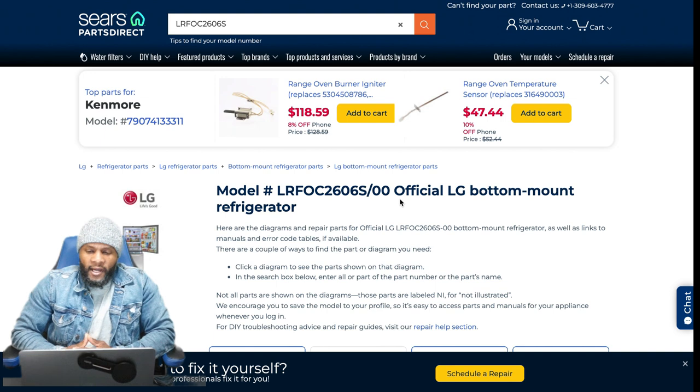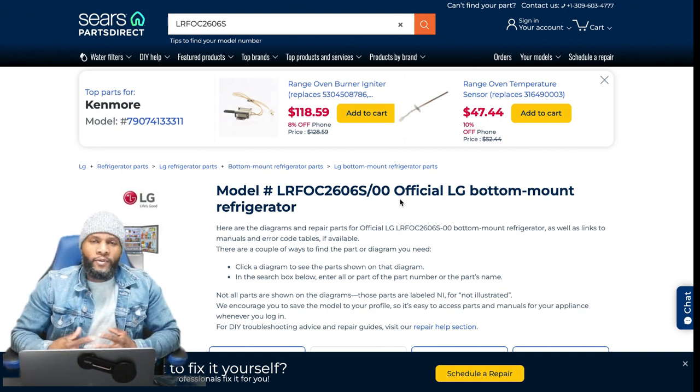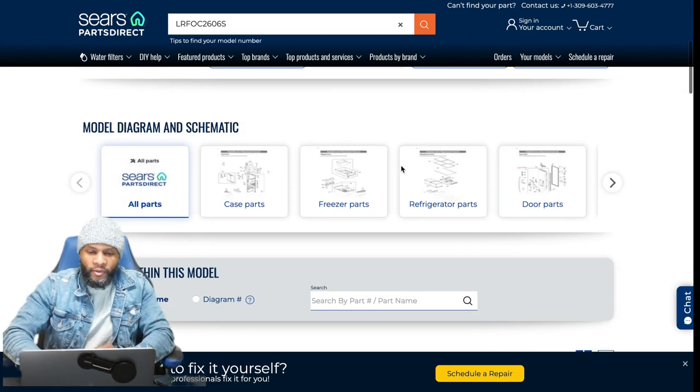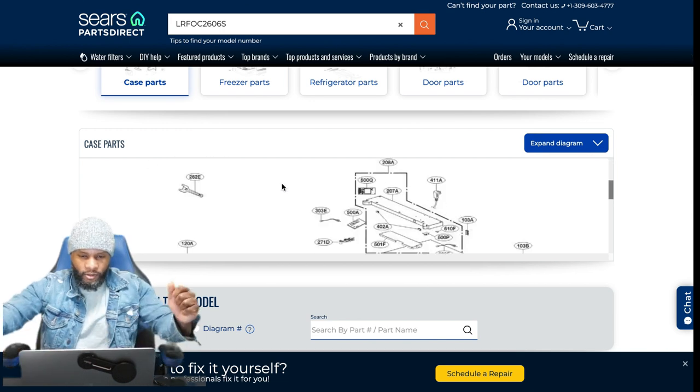Sometimes with the LG unit, it has different series. You have 00, 01, 03. If you happen to have that on the model number, put that information in. All right, so let's get into this real quick. Let's talk about the case parts.